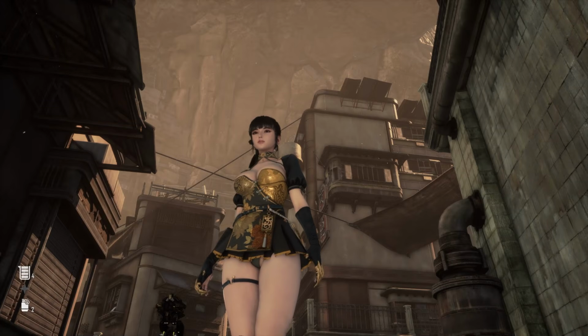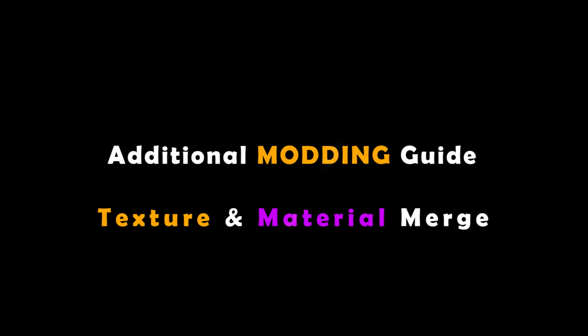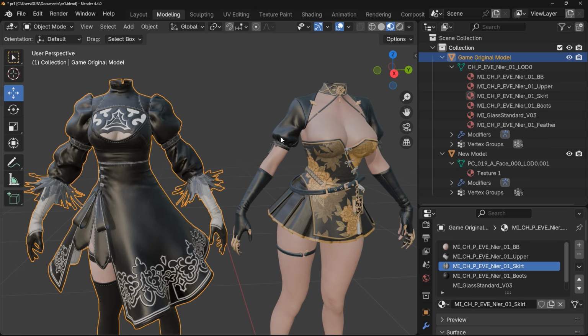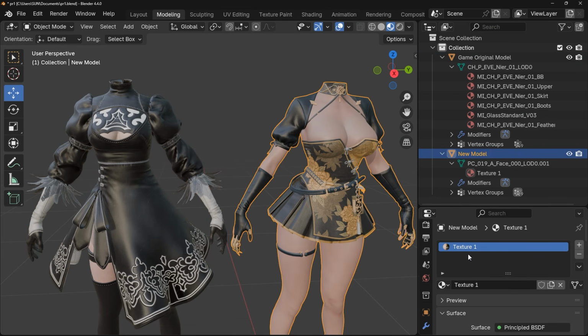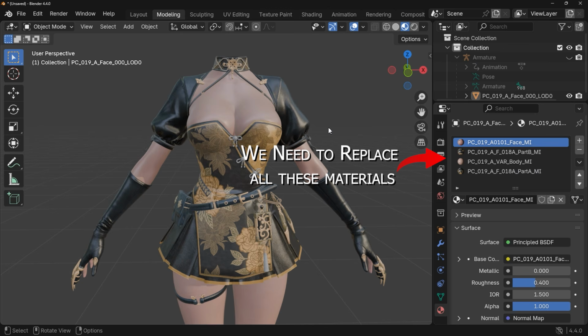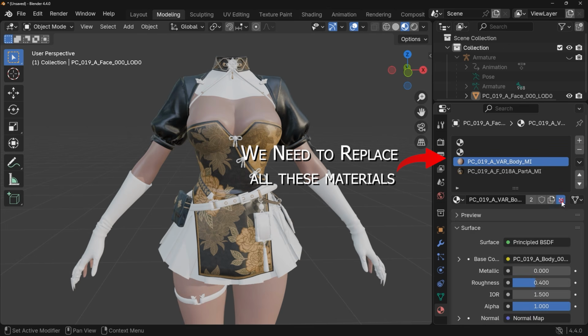Hello everyone, this is a modding related video, and today we are diving into a really useful trick for modding 3D models. So as you might know, when we mod games, we usually replace the game's existing 3D model with a new one. But there is one part that causes us problems, and that's materials. We need materials to assign textures to our model, and usually we replace those too. But what happens when our new model has more materials than the original one?